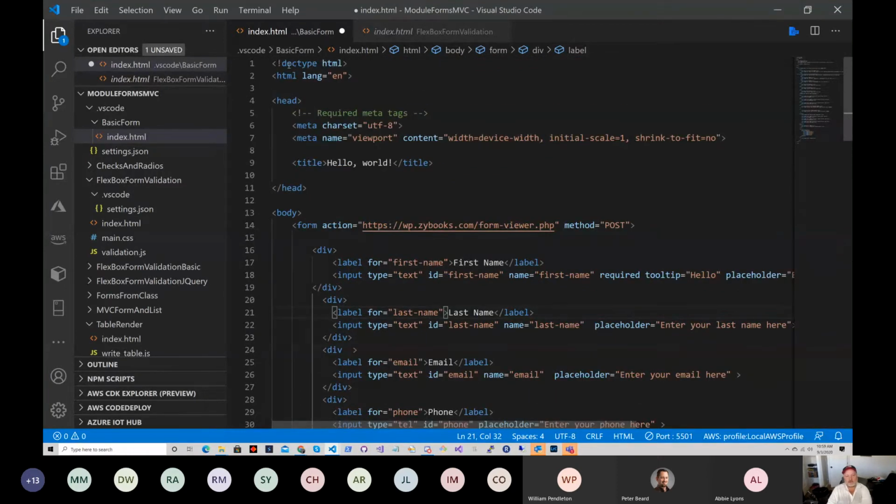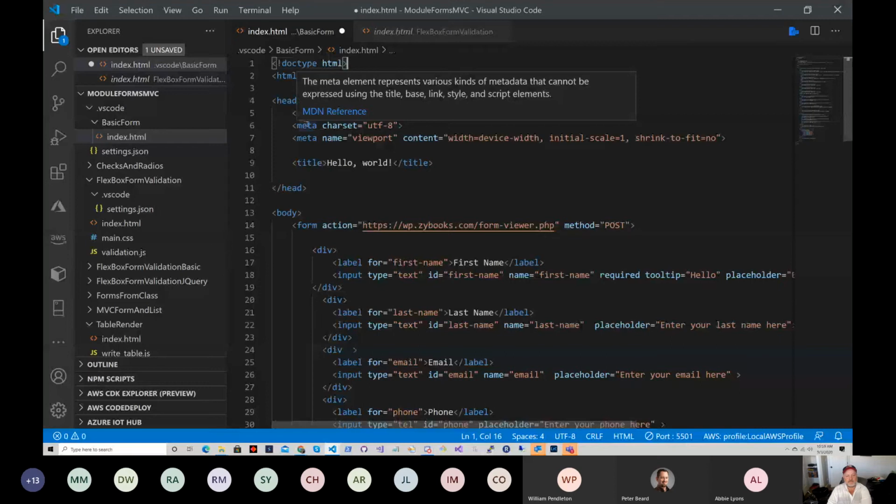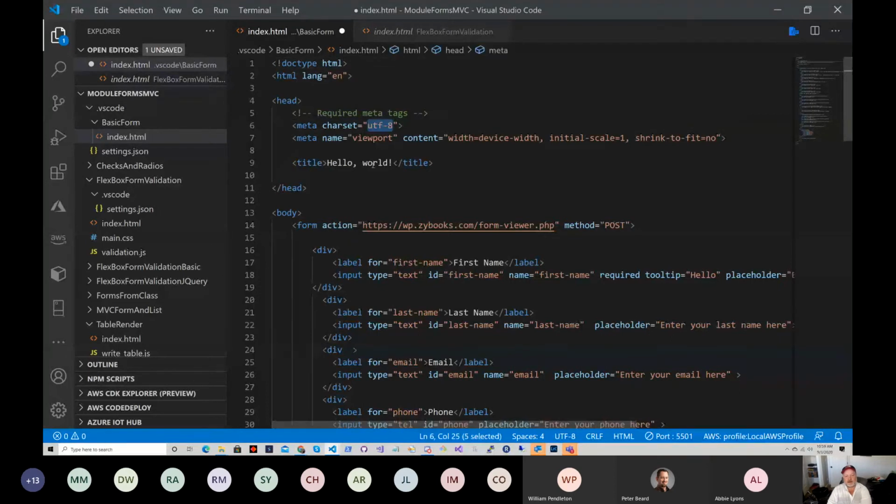Again, first of all, my standard header for every HTML page. Okay, the meta charset UTF-8. I want UTF-8 to be my character set. Viewport. I'm going to talk about that another time when we start talking about sizing and things like that. Got the title of my page.